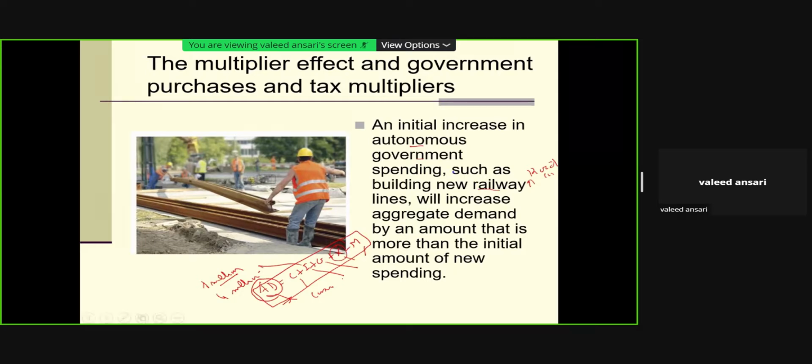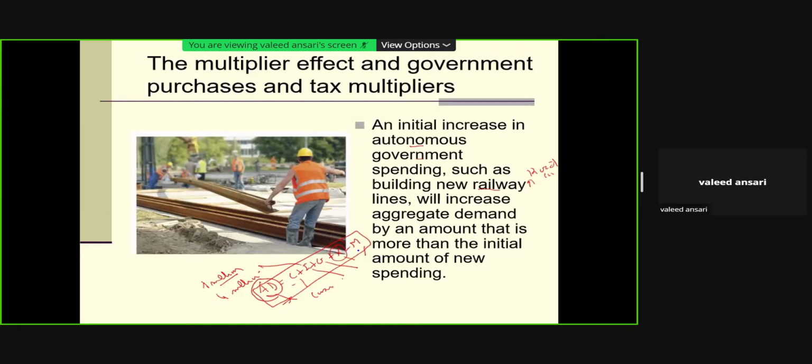What has happened is that, for example, for building a railway line or for other activities, not only will the firms and companies which are producing this benefit, but the workers and others there will get income, and they will spend in turn on goods and services. Not only will they buy the same equipment, but on their own goods and services, like consumption spending, which may be durable or non-durable. And if further demand is there, the businesses may further expand their capacity, and they will further employ.